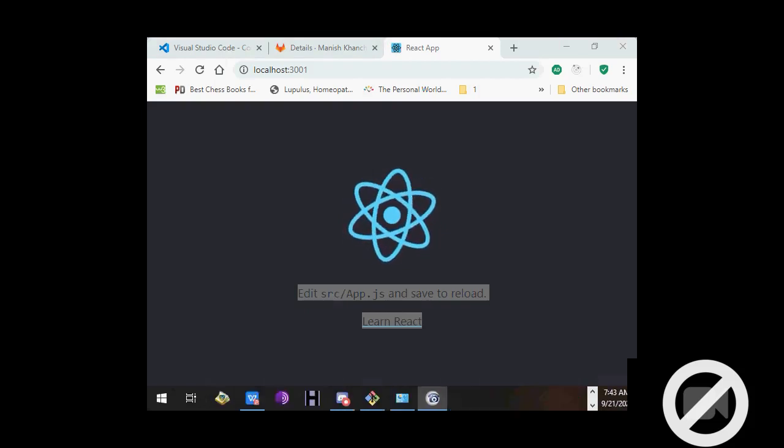Jibendu is writing, I'm getting the error missing script start. So you have to go inside the Hello World folder. Are you inside the Hello World folder? We will be editing this page a lot. If you're getting this error, try to run the command npm install again inside the Hello World folder, and then try. Sometimes I have seen this.